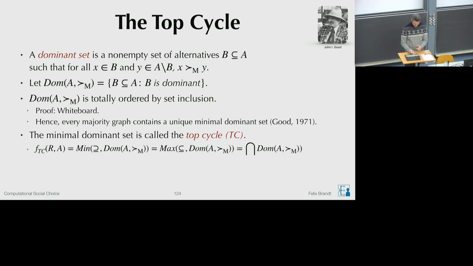Okay, so we have to invert this sign here because the way we defined maximal elements, and also minimal elements, are just defined the other way around. The relation has to go like this here. And here we have a set of sets. So this is a set of sets. And this is a relation, a binary relation between sets. Okay, and this is just the formal way of saying it's the minimal dominant set. We can turn around this relation to make it the subset relation, and then we have the max operator. Or perhaps even more elegantly, we can have this thing here. What does this mean? It means this is the set of all dominant sets, and we have seen previously that all these dominant sets are contained in each other.